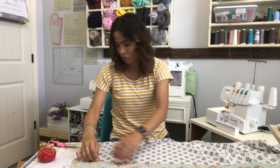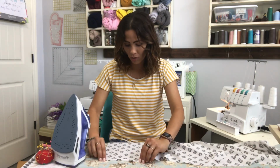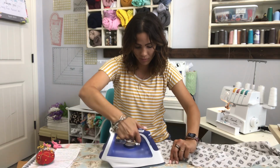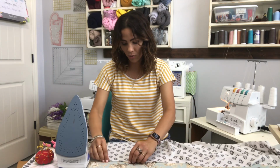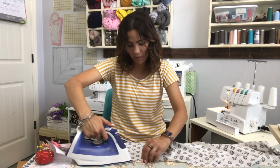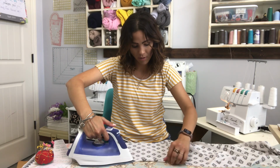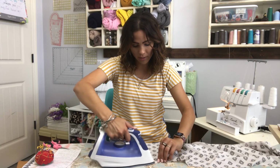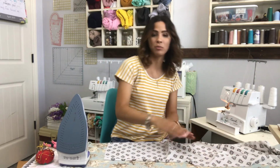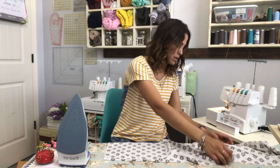So it's up to you. If you don't like the look of that, then you don't have to do that. What you'll do is, you gotta do it all the way around the cover up. You'll fold 1/4 of an inch down, and then you'll go again another 1/4 of an inch down on top of that. So that's 1/2 inch allowance. Okay, and you go all the way around, just like that, and you'll sew it all the way around with a stretch stitch, all the way around the whole sides and everything.